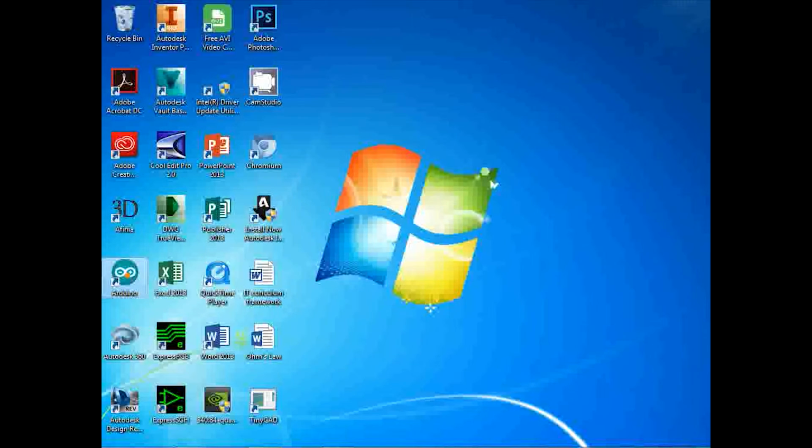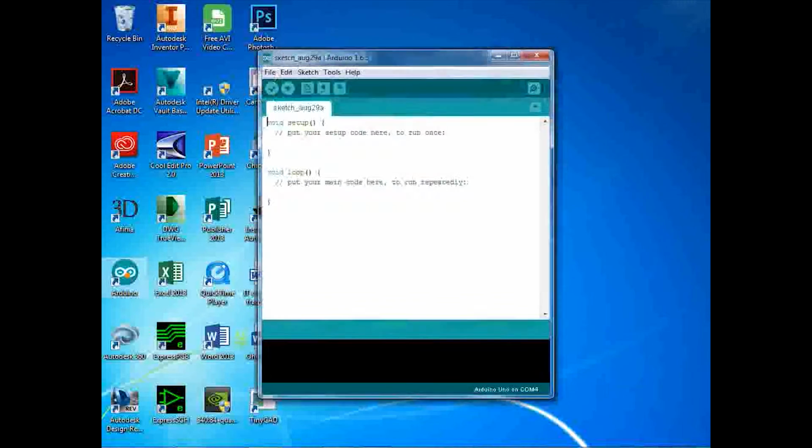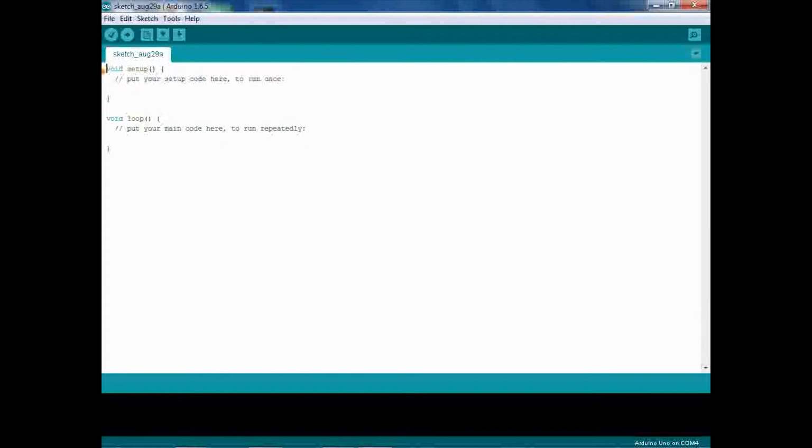Let's go ahead and start writing our program for our thermometer circuit. When we first start a new sketch, you'll see that the setup and loop functions are already created for us. Now these comments here we don't need. You know that the setup will run once as soon as there's power applied to the Arduino board. When the setup is finished, then the loop will start running and it will run repeatedly.